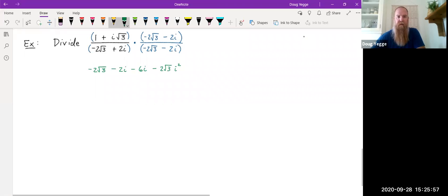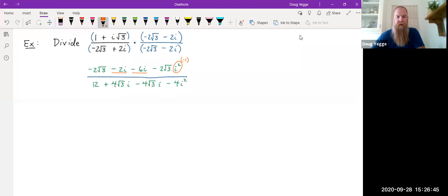Notice that in expanding, we do get a couple of imaginary numbers that will combine. And we also get an i squared, which remember is the value of negative 1. So now let's take care of the denominator. In the denominator, we see the same thing, but notice the nice part about the denominator is not only are there a couple of imaginary numbers that combine, but they're also opposites, so they will cancel. And likewise, there's another i squared that has the value of negative 1.